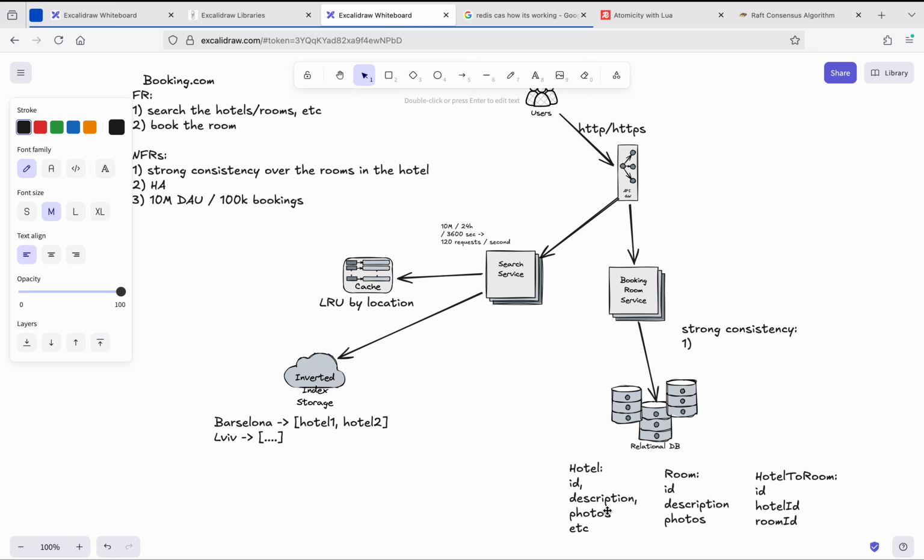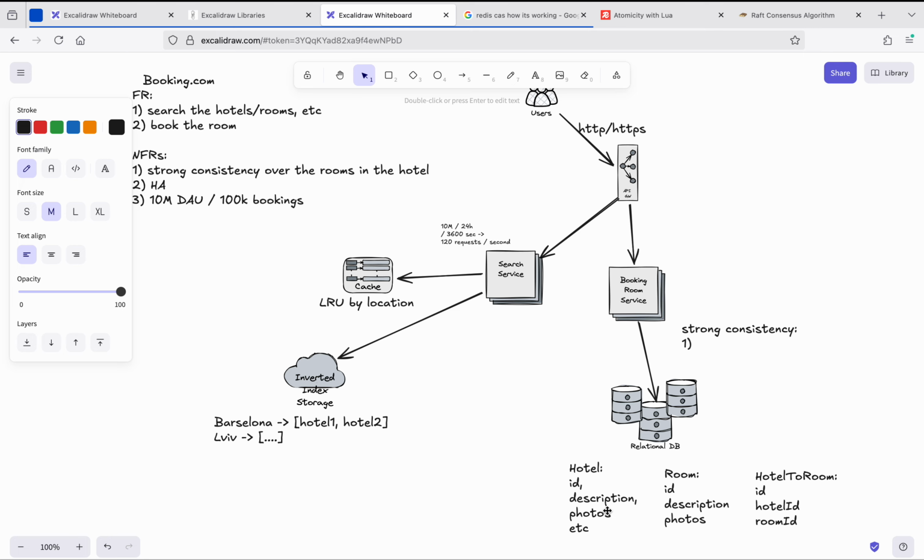This period of time should probably be 10 or 15 minutes until we pay for our booked room, and after that this room should be booked, and all of the operations should be consistent.